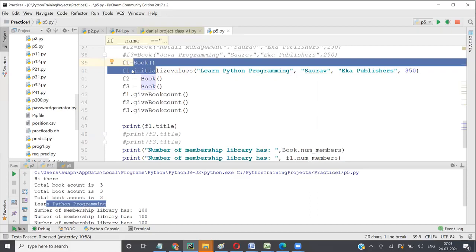And initialize is called automatically. You don't have to call it, so there's no chance that you'll forget to call. It is called immediately after creating that object. So even the order you don't have to remember, whether it has to be before this or after this, because initialize will run the moment the object is created. So you don't have to remember the order, and you don't have to remember to initialize the values.